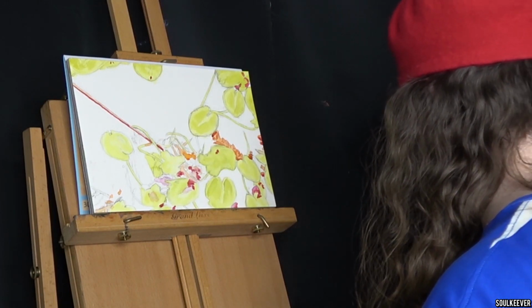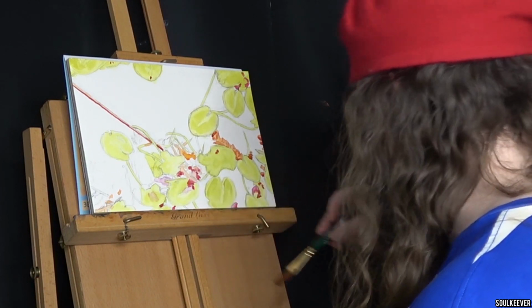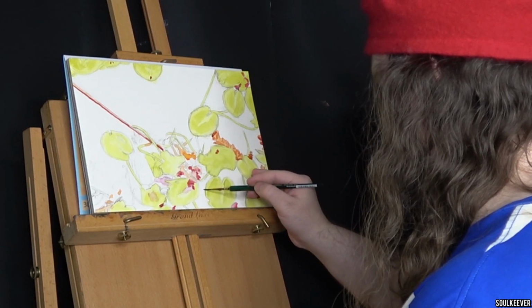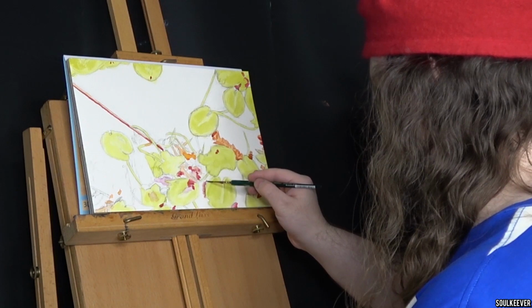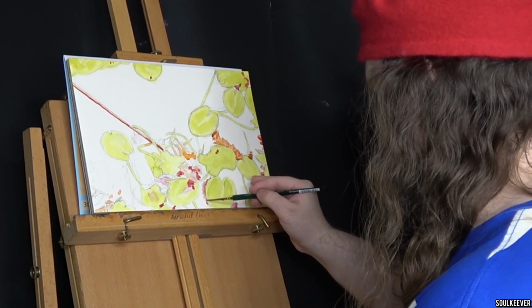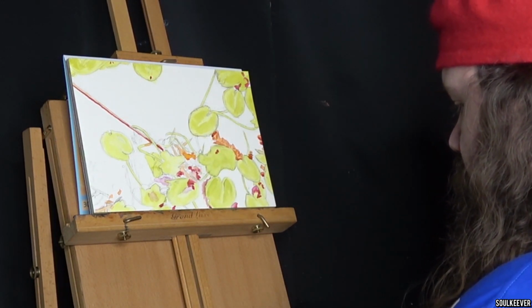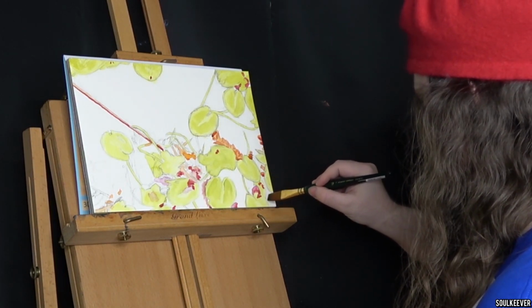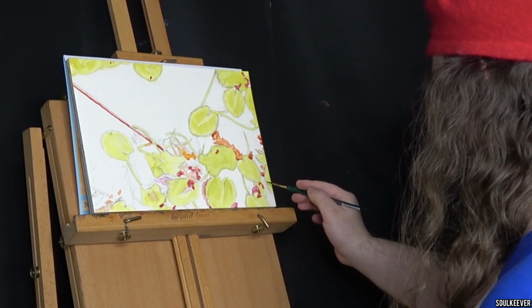Actually, let me wet this first. I'm going to feel better if I wet it. And a little bead of water on there now. Let's go ahead right here. Okay. That's a little better. All right. And maybe over here we've got a few things we can do. Maybe we can take some more of that color, get it right here.